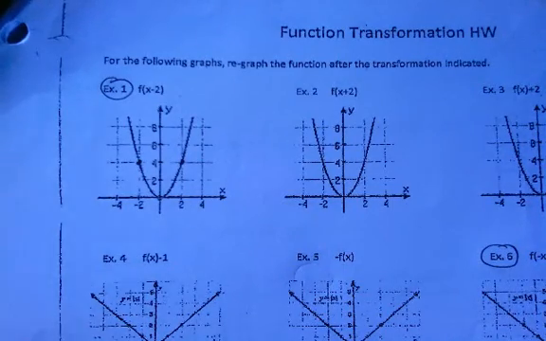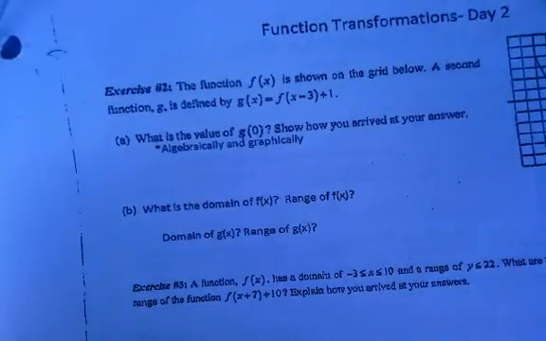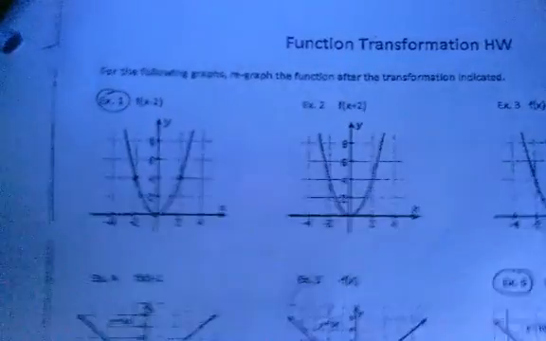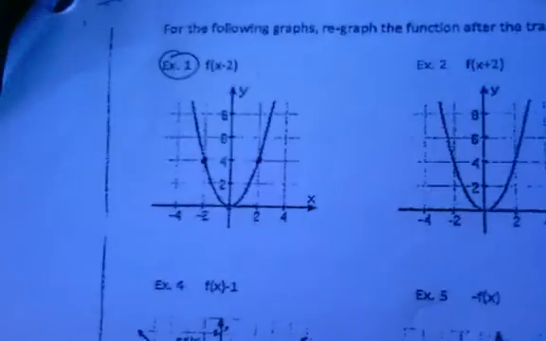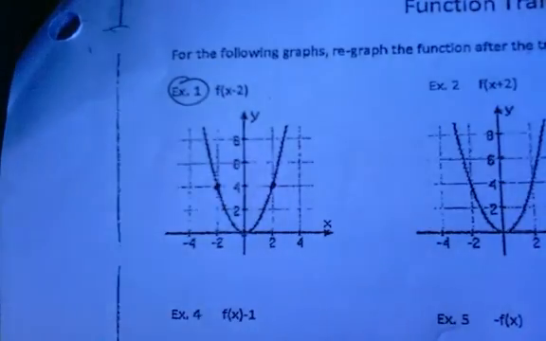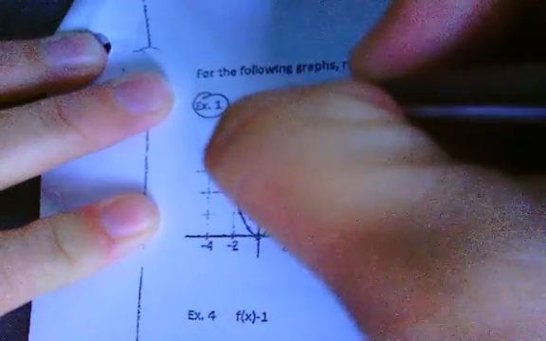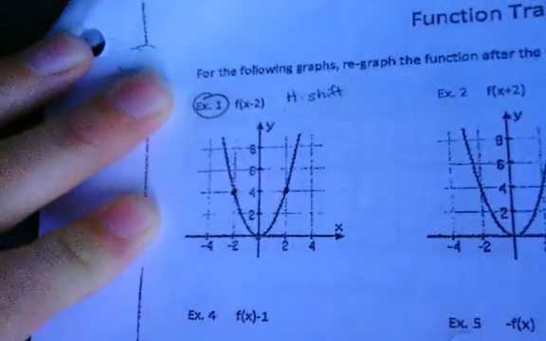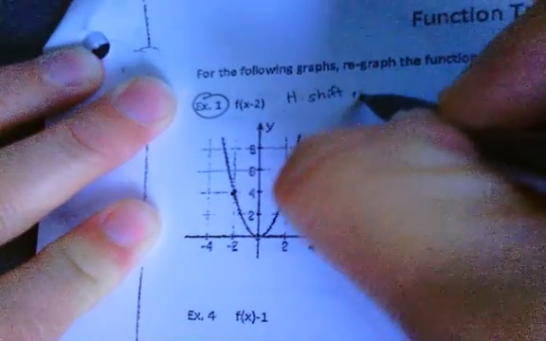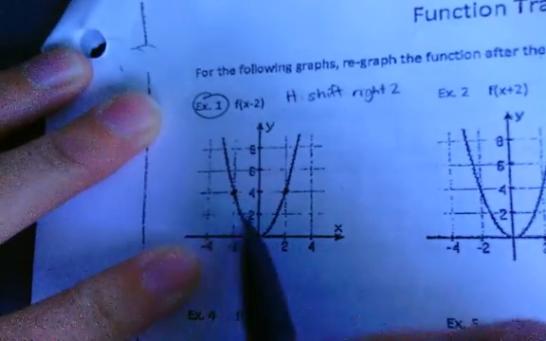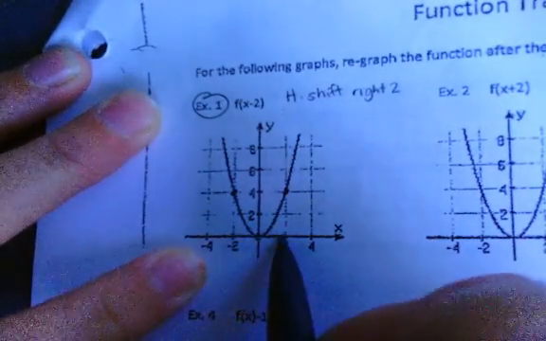So there were questions on 1 and 6, and then on the back, 12, 13, 14, 15. Okay? So 1 and 6, luckily, are just a single transformation. This particular one, it's inside the function, so it's horizontal. It's a plus or minus, so it's a shift. And it's specifically -2, which means right 2. So every critical point, and they kind of have 3 of them there, are just going to move right 2.